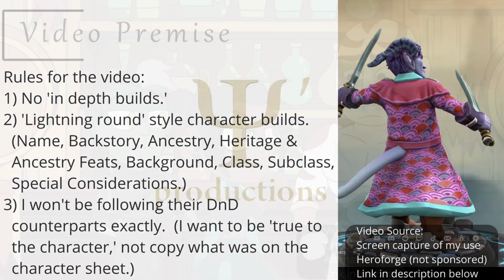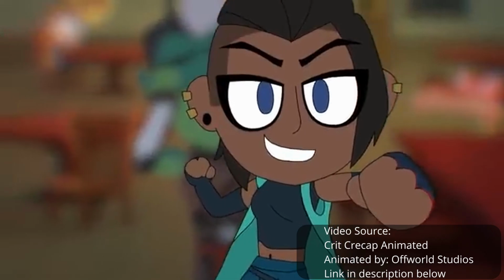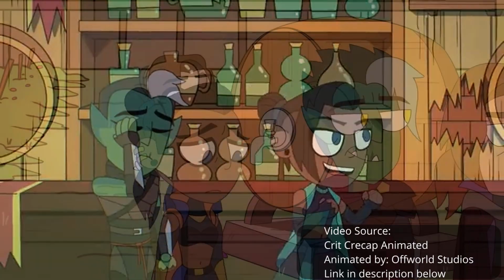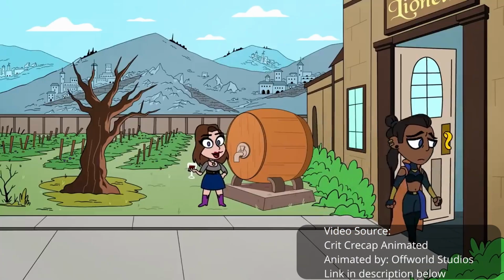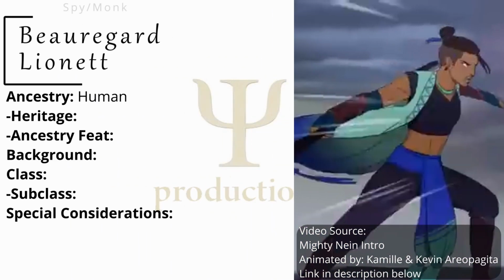Starting off, we have Beauregard Lionette. Her story is that she was a problem child that was sent off to a monastic order of spies and scholars by her wealthy but misogynistic father. She resented being trained by the Order of the Cobalt Soul, those monastic spies, but she did surprisingly well in their ranks. Beauregard is a human, that's pretty easy.